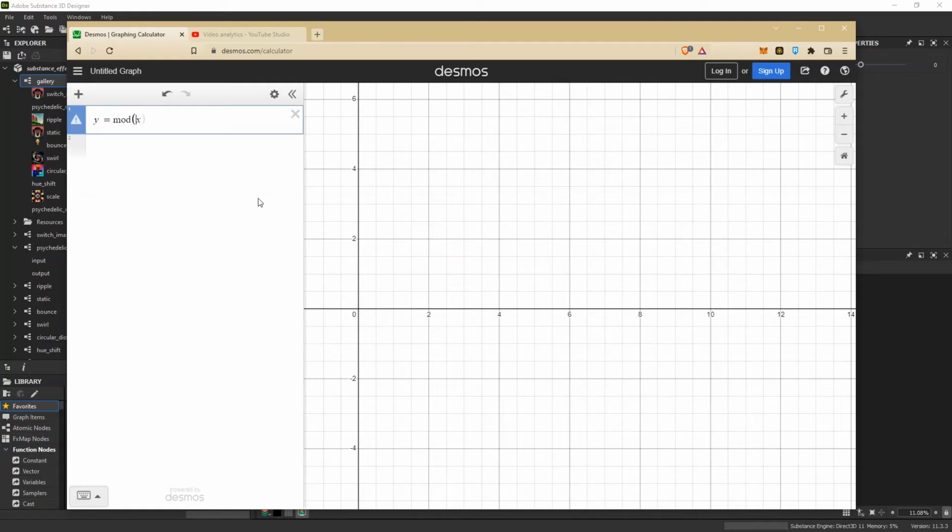Now, what we could do, I guess, that's not something this graphing calculator has, but if we wanted to do a modulus of it, where once it hits 1 then it's going to go back to 0 and start climbing, that would keep it between 0 and 1, but the problem is then we're going to get this really jumpy effect, and it's not going to work the way we want it to, because it's going to just go back to 0 and there's going to be this big quick transition which is going to look really ugly. So we want a way that we can make this a nice, smooth, slow transition.